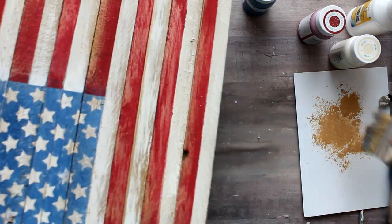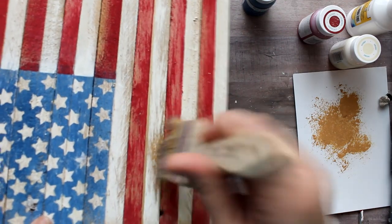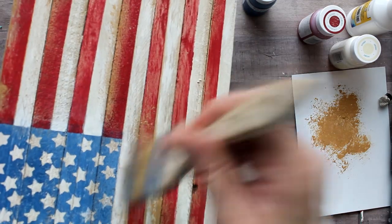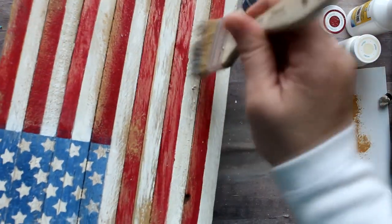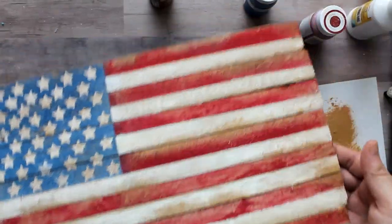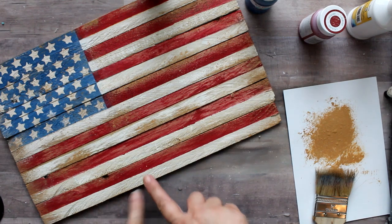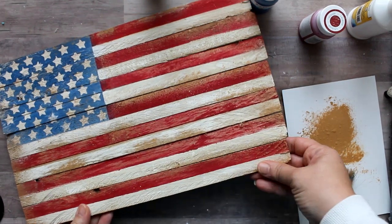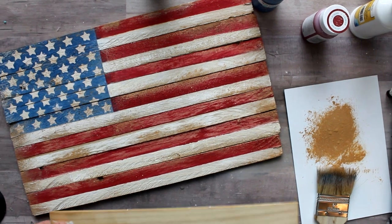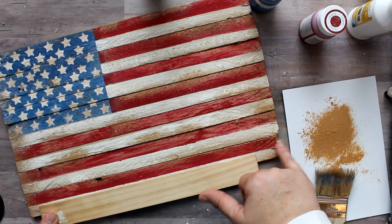Now, I'm not sure if you noticed it, but this flag is incorrect in that it should have ended with a red stripe. And because of the width of the shims, it has, of course, a white stripe at the bottom. Now, this might not bother you and you could be fine with that. But if it was something that you wanted to correct, you could cut the shim in half. And that would have ended it there with a red stripe. Alternately, this is what it would look like with the red stripe instead.